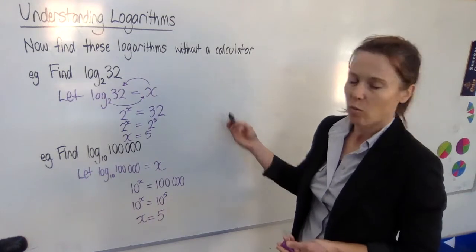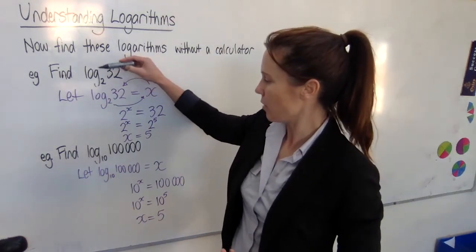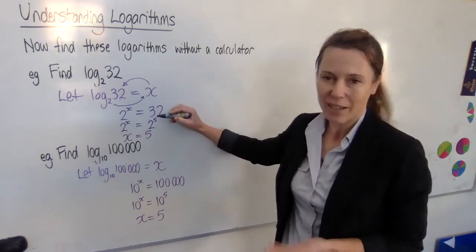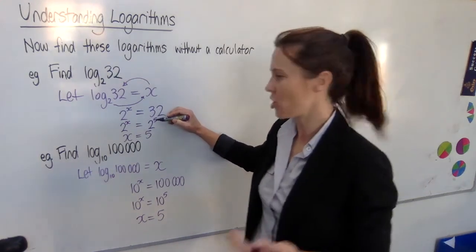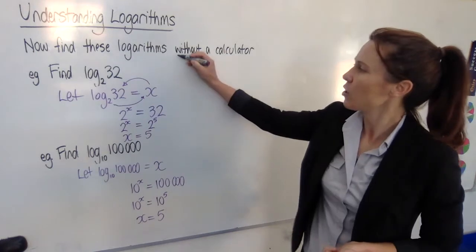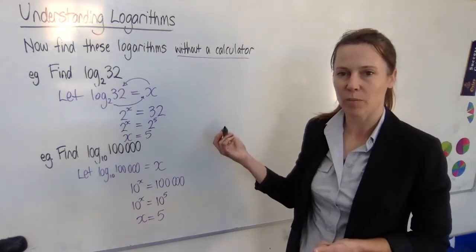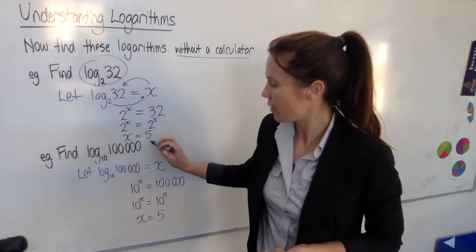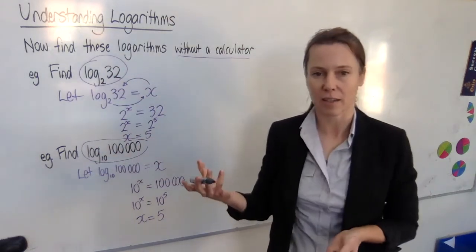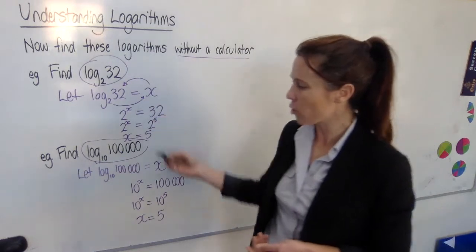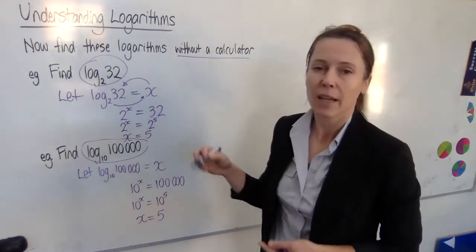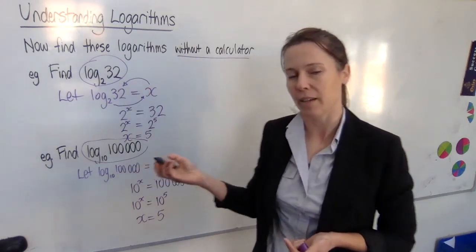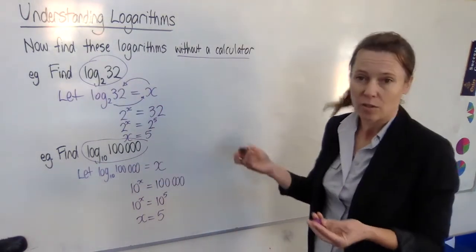Now you might wonder, why have I taught you how to do logs so that we can rewrite something from an index expression, and then I've come back to an index expression again? How have we achieved anything? Well, we're just learning here, and we're learning how to do some without a calculator, so we really get into our minds what it is that something like this is actually asking us. Once they get more complicated, we leave it in log form, and we've got various tricks for simplifying these things and then using our calculator to find out the answer to them.